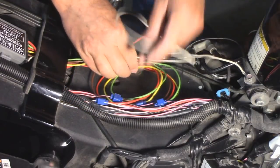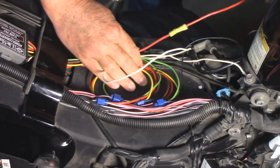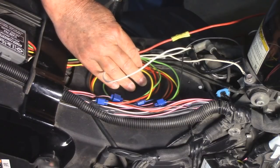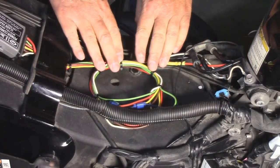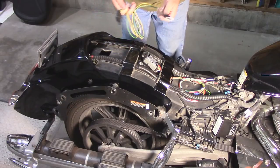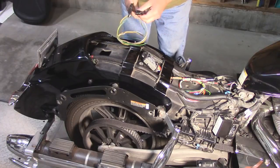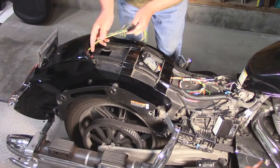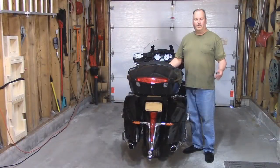Now I'll clean all this up and I'll run the big red wire to a fused 12 volts. I happen to have a fused power module in the fairing, so that's where I'm going to run this line. This particular isolator uses an extension. I'm going to protect the wires by putting a plastic sheath over it, and I'm going to feed it in between the inner and outer fender, and I'll tie it down and secure it below. There we go, all done.